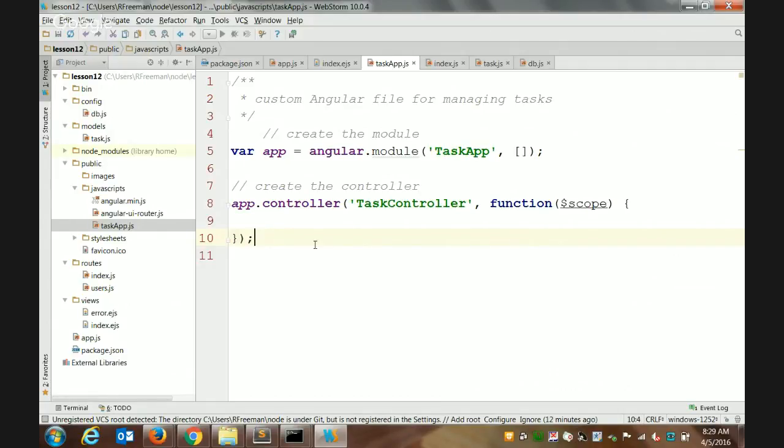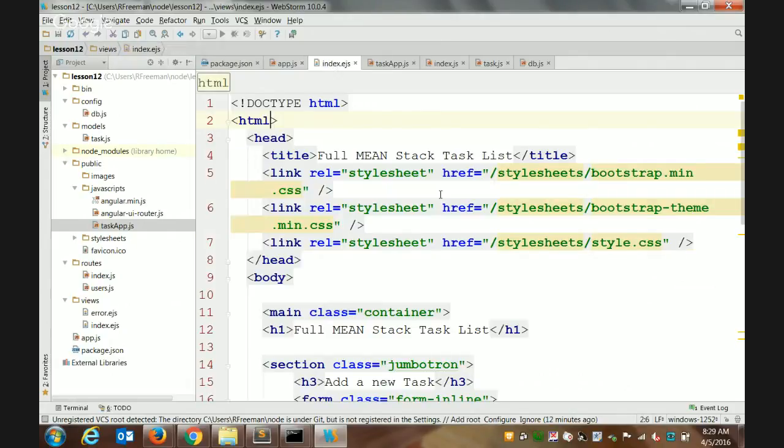We'll save those changes. We have to do three things in our index.ejs, which is just an HTML template. And I know we've been working with HTML documents in Angular. Today we're going to use Angular within our EJS, but this is just an HTML document. What things do we have to do in here so that this page can talk to our Angular file? We need to do three things.